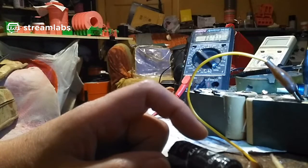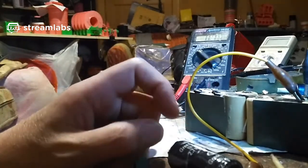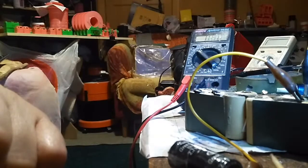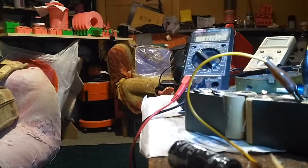But yeah, it's most likely corroded up inside, because I've seen on YouTube a few people who have taken these things apart on old ones, and all of the foil layers and paper insulation between them is just all corroded. I'll see if this thing's making any noises. Can't hear anything. It's not fizzing or anything inside. It seems to have stopped at 600. Well, it's actually still dropping, so it's still charging up, I think.